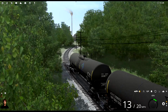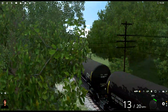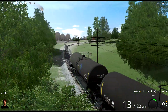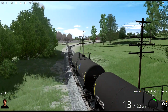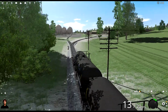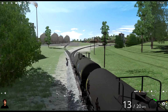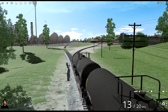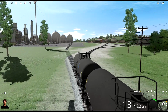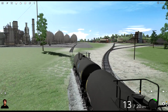Now you can see the very top of one of the oil things. The gas that they're burning off as it comes out. Assuming to relieve pressure, and they burn it right away. They don't want to release gas into the atmosphere. Of course, when you burn gasoline, what do you get? You get carbon dioxide and water. That's what you get. Carbon dioxide and water in and of itself is not toxic to the atmosphere, depending on how you look at it, I suppose. But it does cause things like global warming.